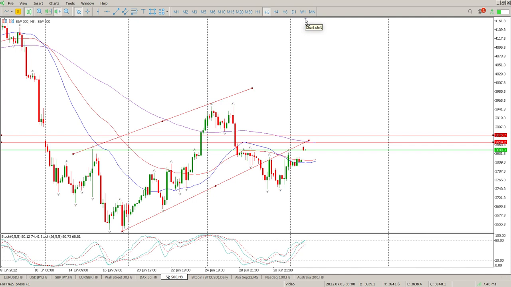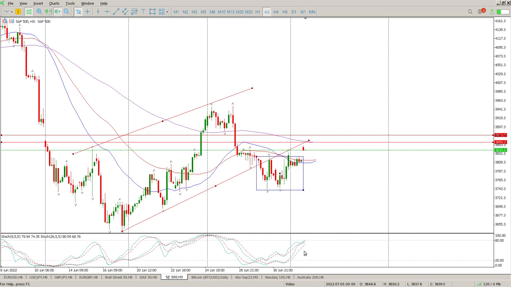Looking at the 3 hour, you can see oscillators are grouped to the upside, and we have sort of cleared a potential double bottom here. But again, that's all after hour speculation, so I'm not going to read too much into this. See there, double bottom below the moving averages. Oscillator starting to group to the upside.